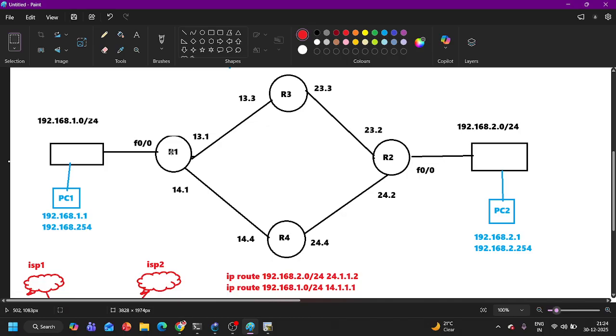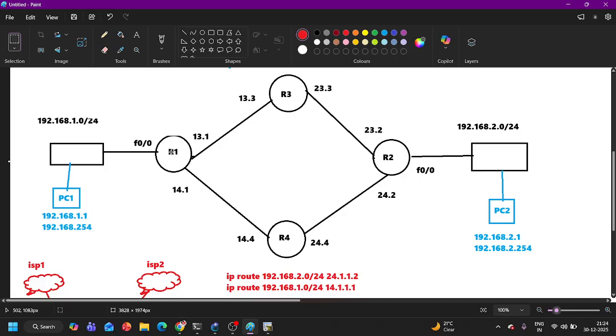No, this is going to be asymmetric. Between router 1 and router 2, and router 4, if you talk about routing between routers, then it is symmetric routing only. But if I talk about the ICMP packet, then it is following an asymmetric path. It means whenever your request goes from one path and the reply comes from another path, we call that an asymmetric path.